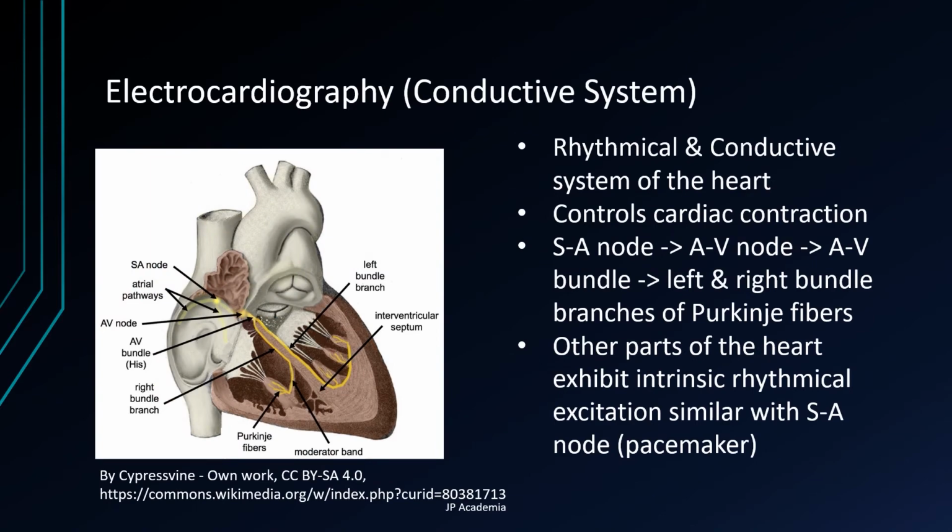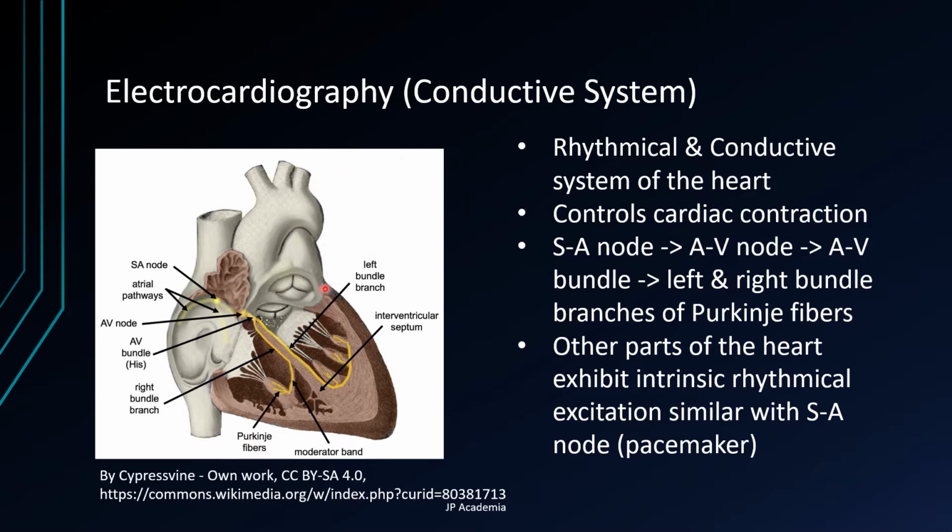The heart has a special system. First, to generate rhythmical electrical impulses to cause contraction of the heart muscle. And second, to conduct rapidly these electrical impulses throughout the heart. The atria contracts about 1/6 of a second before the ventricular contraction to allow filling of the ventricles before it pumps the blood through the lungs and the peripheral circulation.